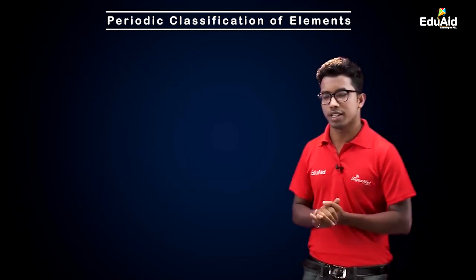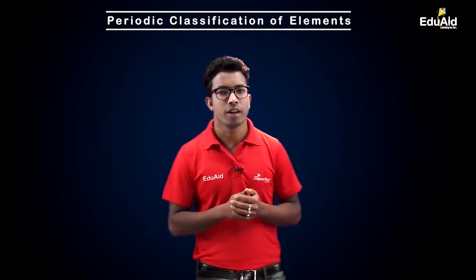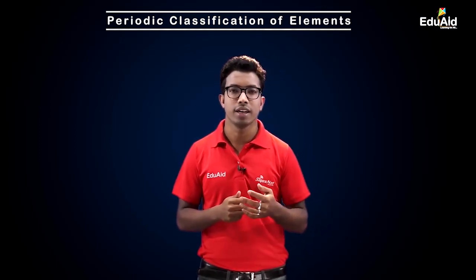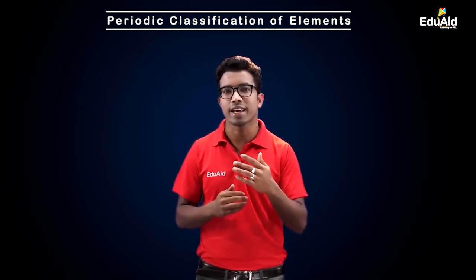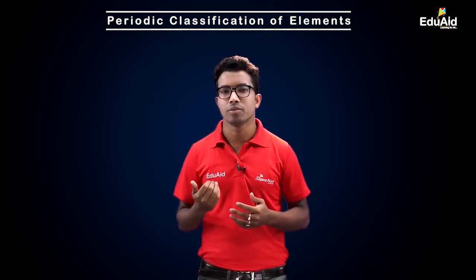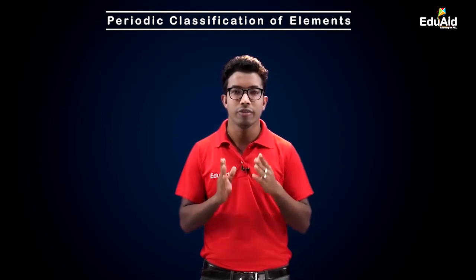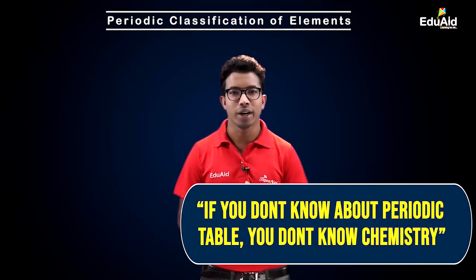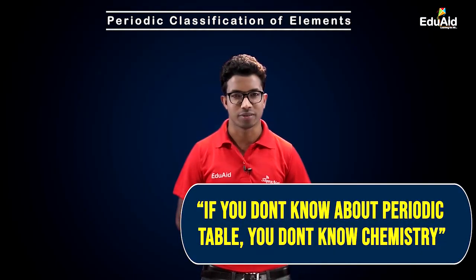So I hope you have understood these terms well. In this session I have tried to give you an overall understanding about the periodic table — what is the need of classification and how the periodic table plays an important role in understanding chemistry. In this chapter we will basically be dealing with the history to the present part, like a story — starting with the early attempts by different scientists, then the limitations of those attempts, and how we reached the modern periodic table. I hope you will find it a very interesting chapter, because if you don't know about the periodic table, you don't know chemistry.